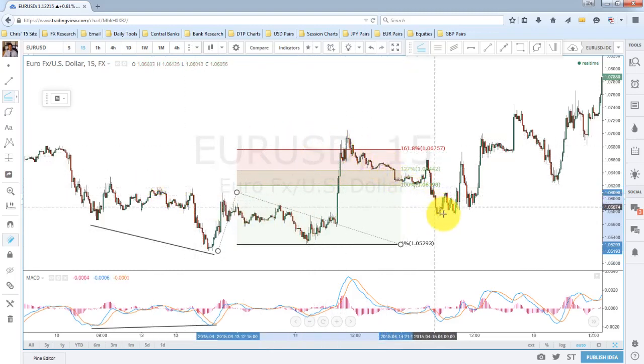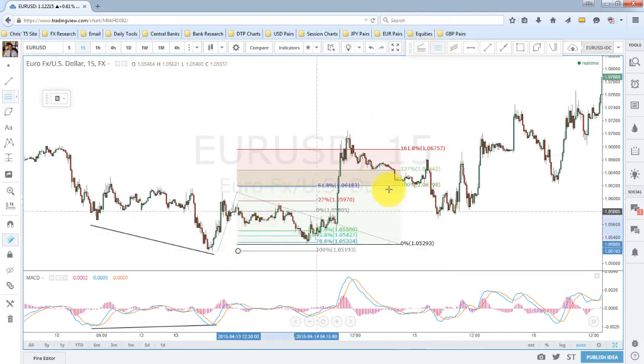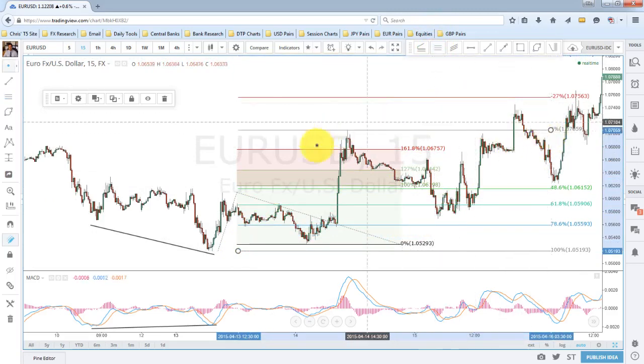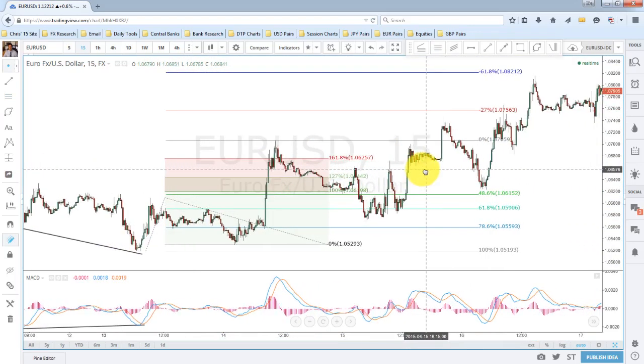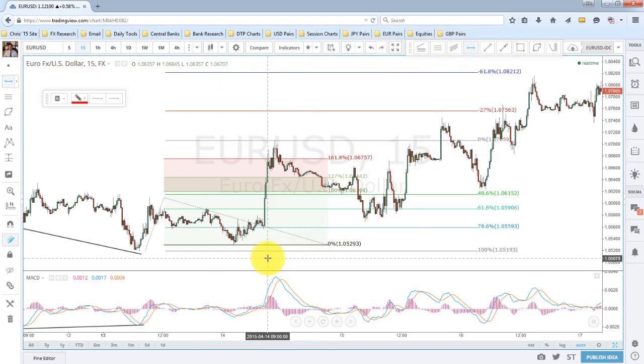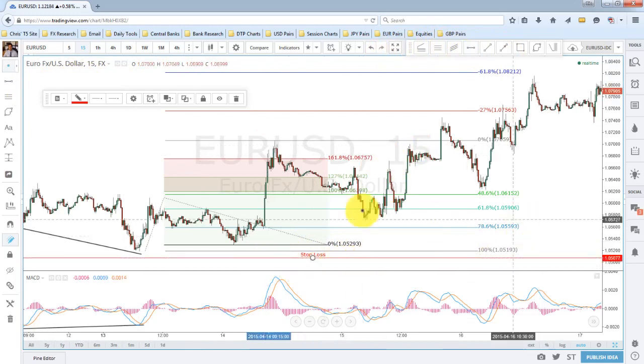setup. So we will look to buy the pullback here. So we've measured now from our low to our high, and we would get our entry level 50 to 62%. And now you can see the target of 127%. After price rallied right here, we would have moved the stop loss. And remember, we put our stop loss just below the low of the pattern here. This is our entry zone.